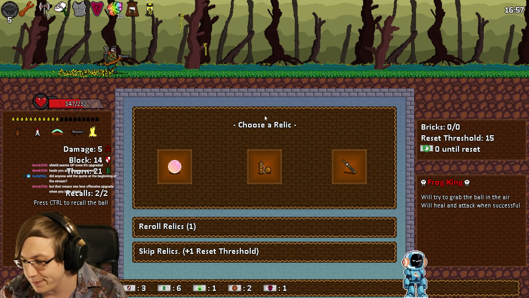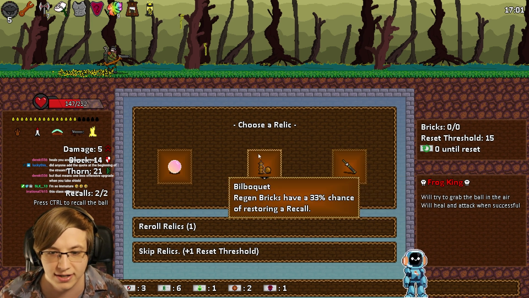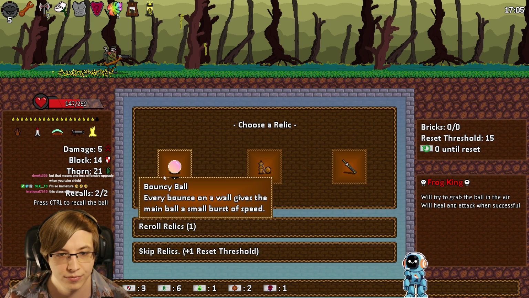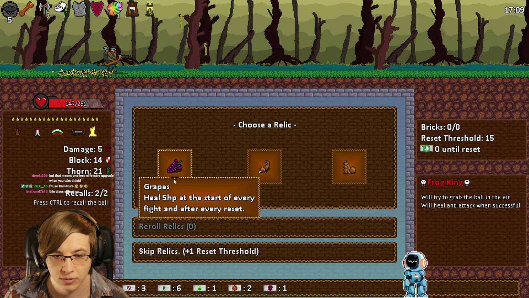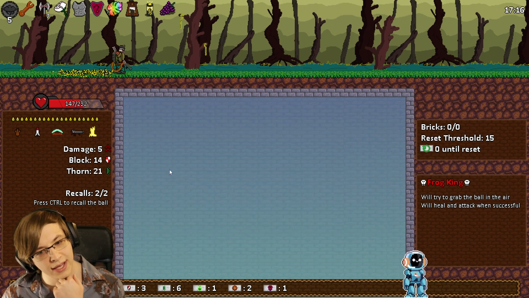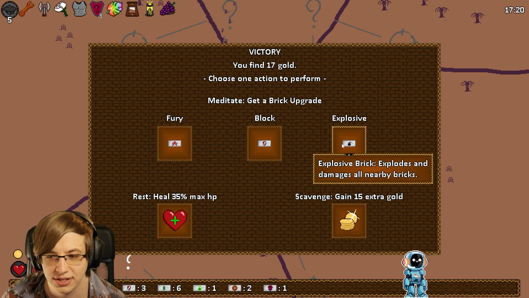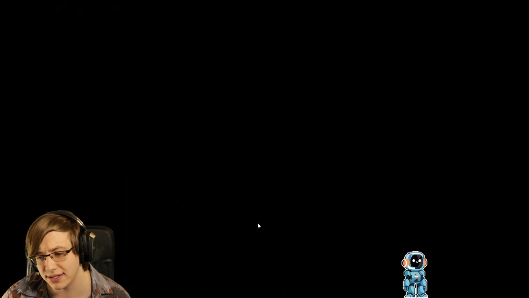Heals you, gives you ammo. Okay, deliver an extra attack when the ball is recalled. Regen bricks, 33% chance of restoring a recall. We don't have much regen, though. There is a reroll relics now, so I'll reroll. And after every reset, grapes. Yeah, let's get some grapes. A little bit more healing. I don't know, we're getting close to dying sometimes here. We've gotten some good relics as well, right?